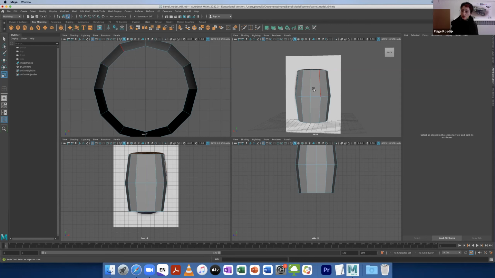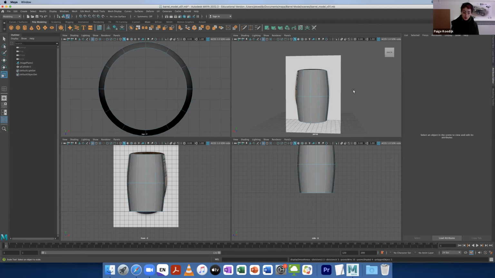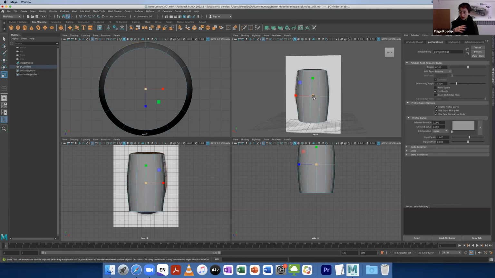So you can toggle between smooth and hard just by using the 1 and the 3 hotkeys. So if I go to 3, you can see it's smooth and rounded the shape, and it's not quite the shape that I want. So if I manipulate it in smooth mode, it's going to do what I want it to do.